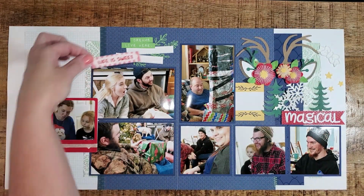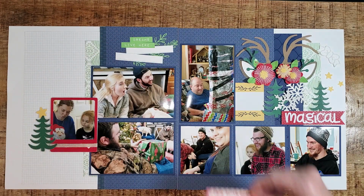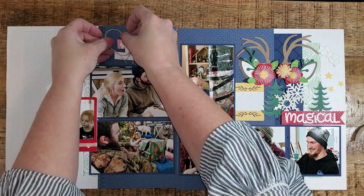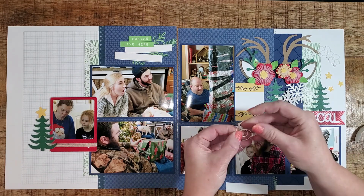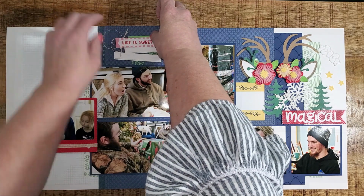The second sticker will cover the Dreams Live Here that is part of the background sheet. I felt like the Life is Sweet sticker matched the flowers and fit with the theme of Christmas. To match the burlap ribbon on the photo, I did create a few loops of burlap threads to tuck behind that Life is Sweet sticker.